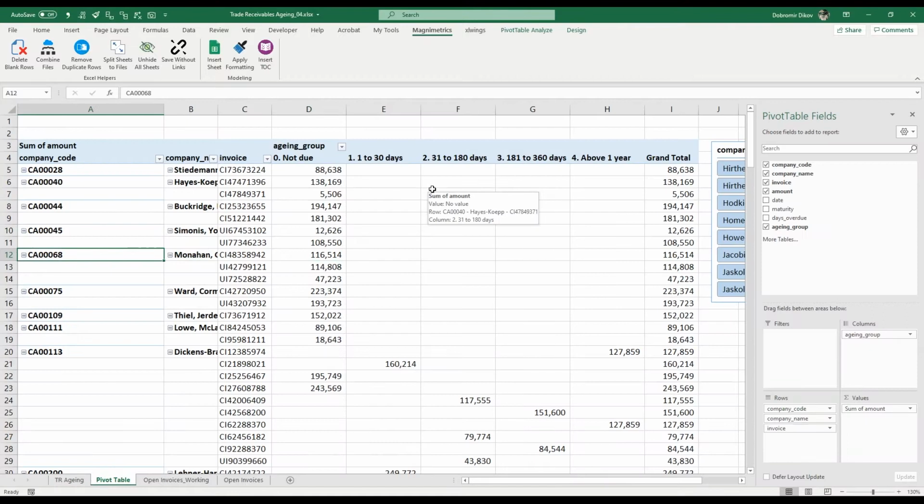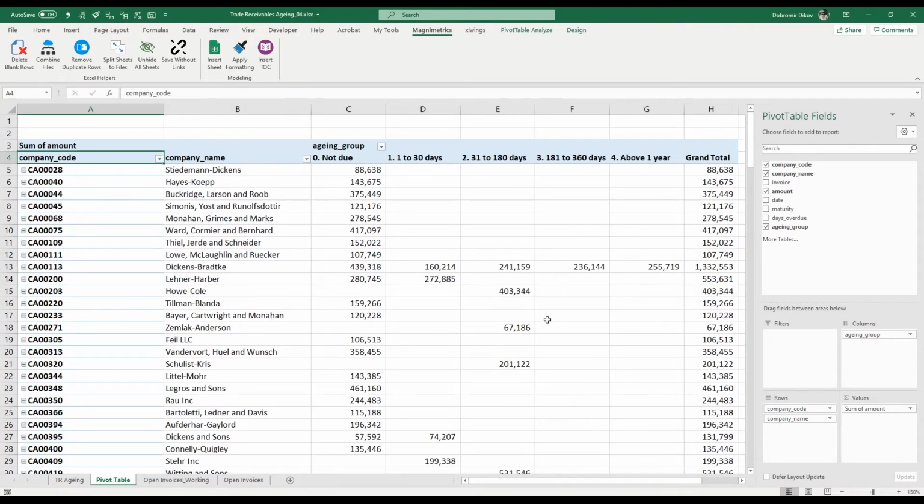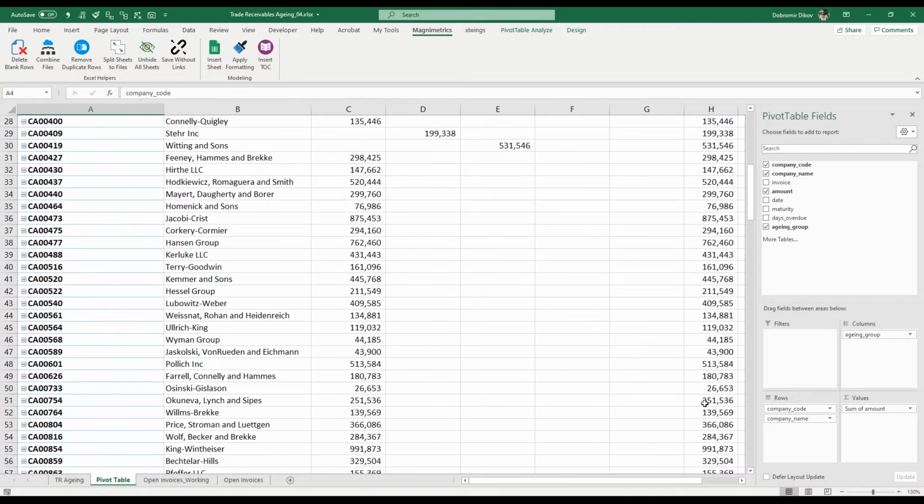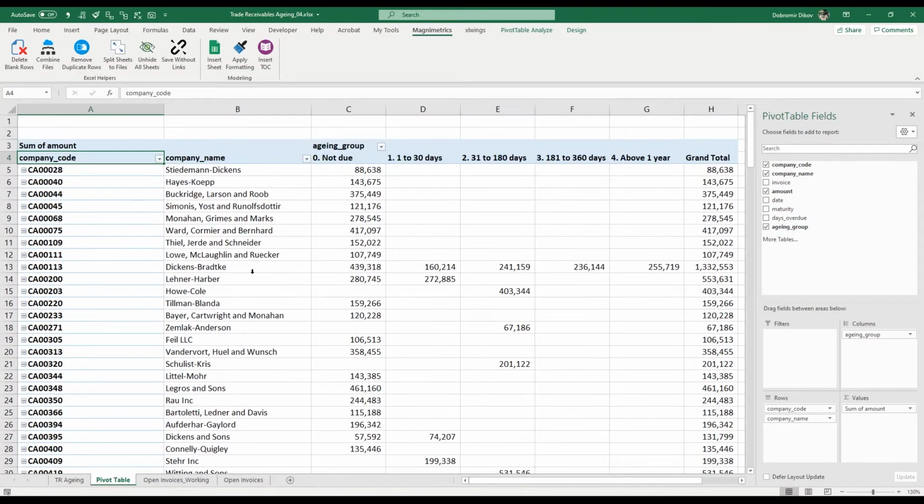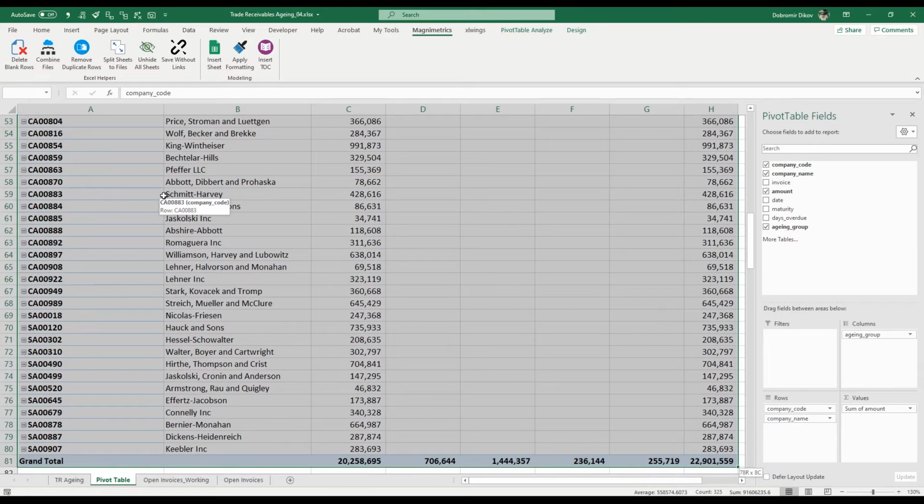Then I'm going to go back to having just the client, the way we did our analysis by dragging out the invoice. Hit Shift and Control while I'm here. Right arrow to select all to the right, and then down arrow to select to the bottom. Then I'm going to release Control and hold just Shift and hit the up arrow once, so I'm shrinking my selection to not include the total.